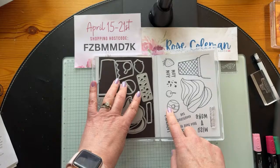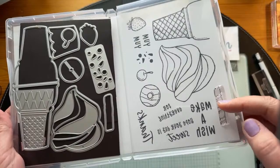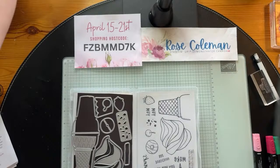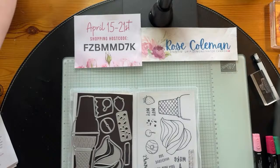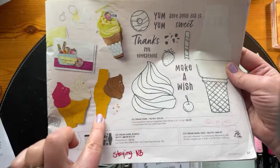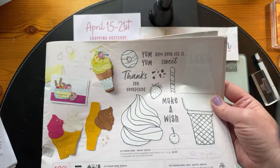You've got the swirl, detailed dies for the ice cream and background, so you can make lots of different combinations — put fudge on, different flavors. There are a gazillion different flavors of ice cream, so you can make your favorite. We've got sprinkles, strawberries, cherries, as well as the donut dies, and one that could be a straw or a candy like a Twizzler — wherever your imagination takes you. This bundle is on page 37 of the mini catalog; the item code is 162-771 and you'll save 10% getting both stamps and dies.